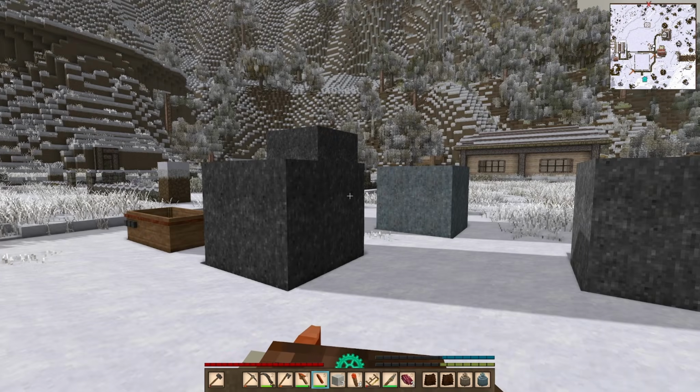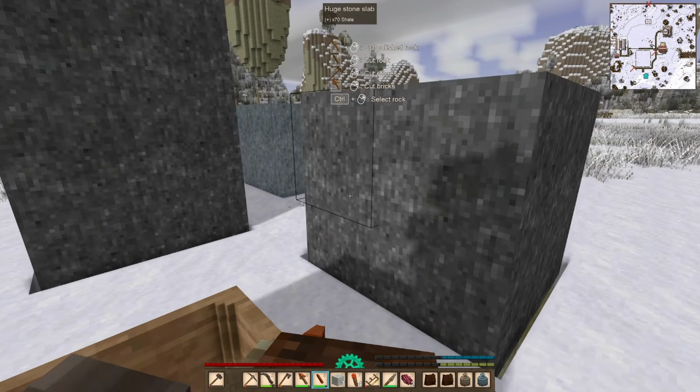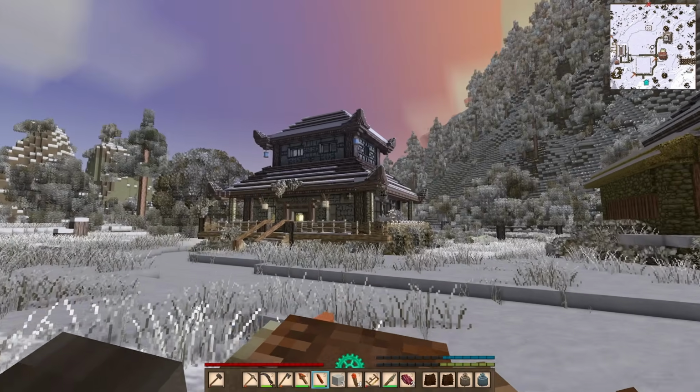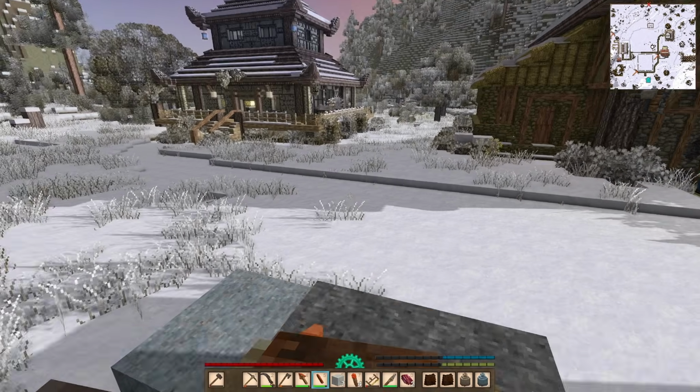So yeah, super cool. Eventually we will have some kind of building for these, like a builder's yard with all of our different stone blocks set out. I was going to have some in the lantern shop, but we'll just put some lanterns in there. Maybe stick some of these out the back.